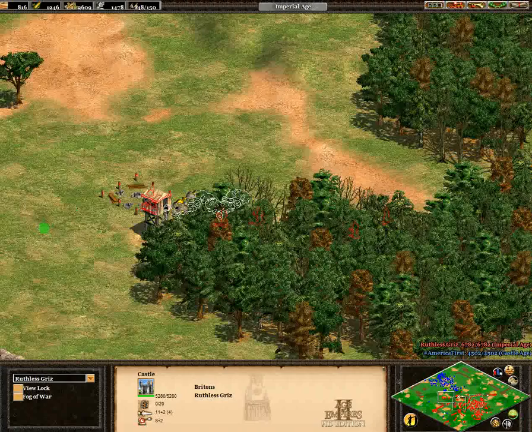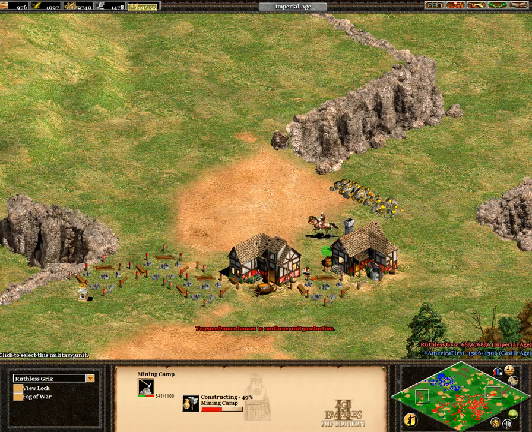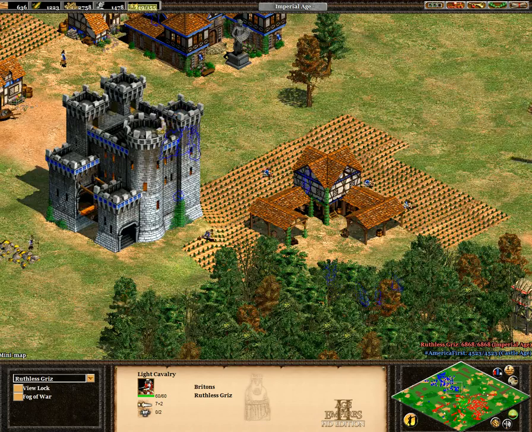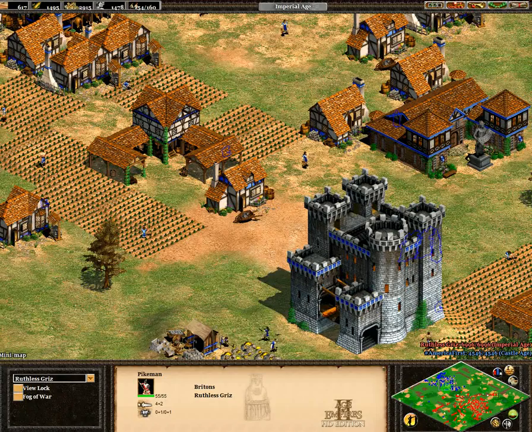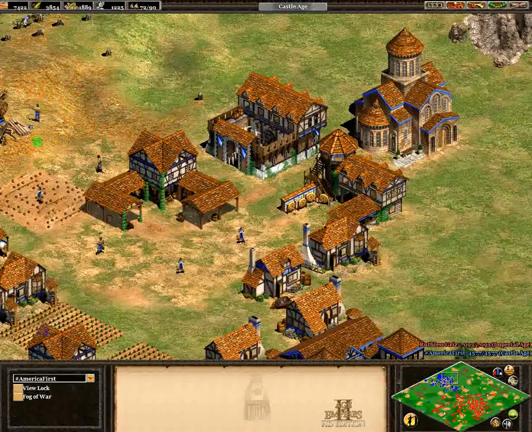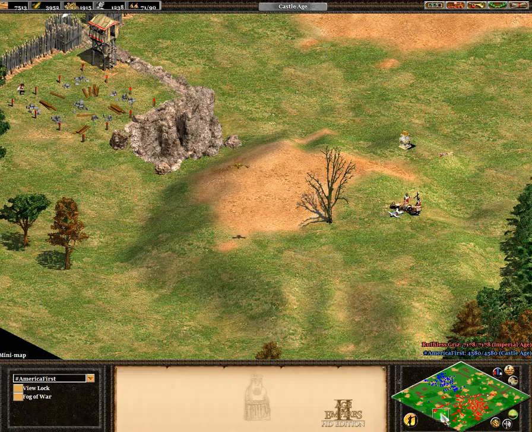This is exactly the situation you don't want to be in as the Goths. The Britons player is actually getting the light cav upgrade, so he's probably going to go with archers and light cav, and throw in some pikemen. This is a very bad position for America to be in. Now, if we take a look at the resources up here, he does have more resources. The problem is he's not using them for anything. There's no point in having all these resources if you're not using them, and he's going to be finding that out the hard way here.